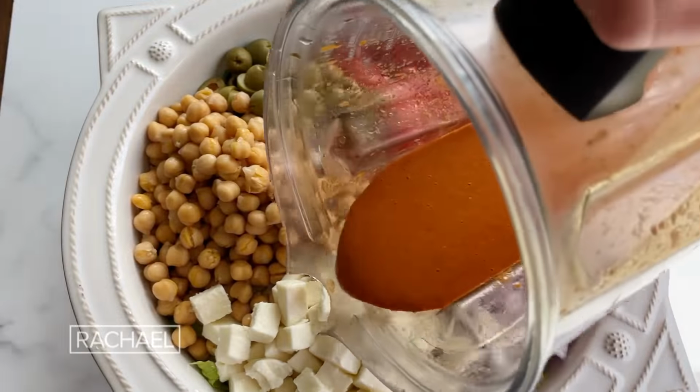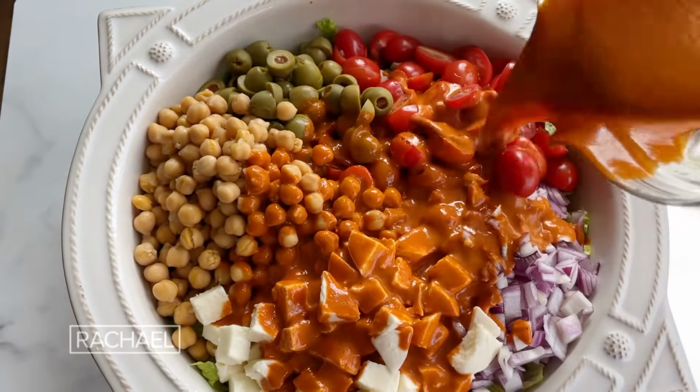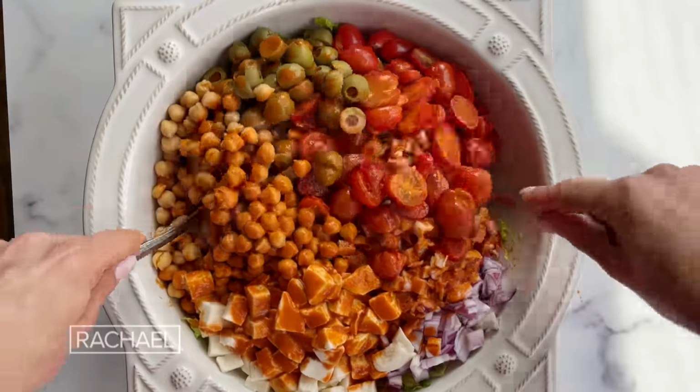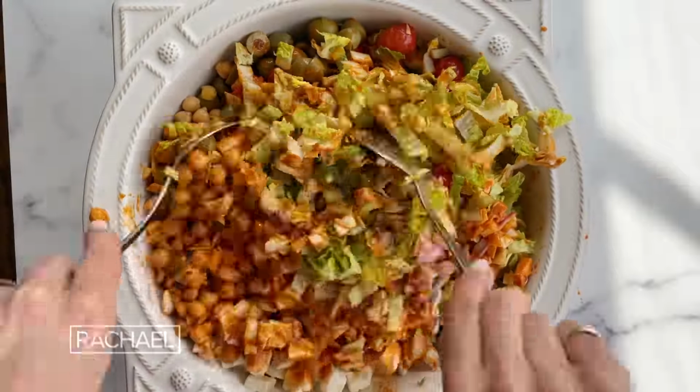How easy was that? Okay, now we pour on this gorgeous roasted red pepper dressing. Look at that color. Now we're just gonna mix it all up and make sure all of the salad is coated evenly. It is so good.